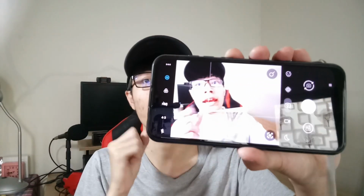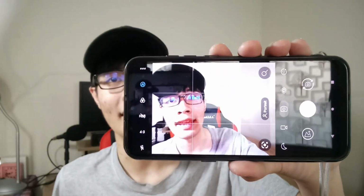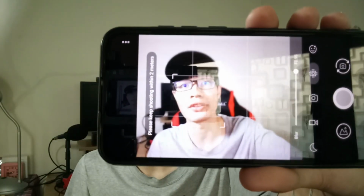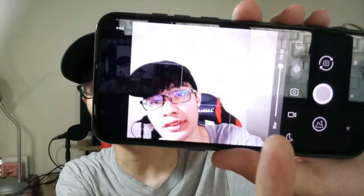Alright, right now I open up the camera app, and you can clearly see that it's basically a stock Android camera going on here. And you've got a blur mode right here, which creates an artistic blur like a bokeh effect or something like that. And it gives you a setting right here where you can adjust the f-stop, which creates the blur effect on the background.